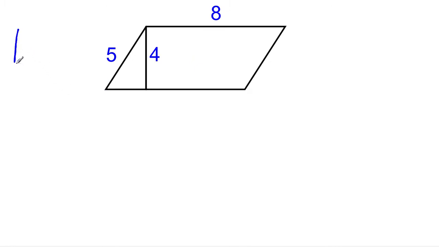If I have a rectangle, you probably remember that the area of a rectangle is base times height, right? Here's the base, here's the height. We just multiply these two sides together and get the area. Well, a rectangle is a type of parallelogram. So the area for any parallelogram is going to be the base times the height.